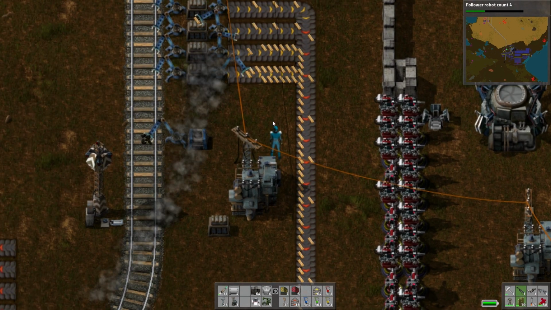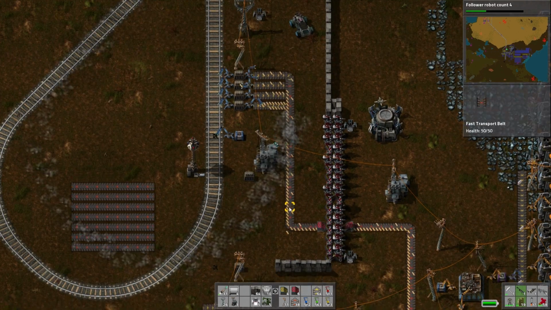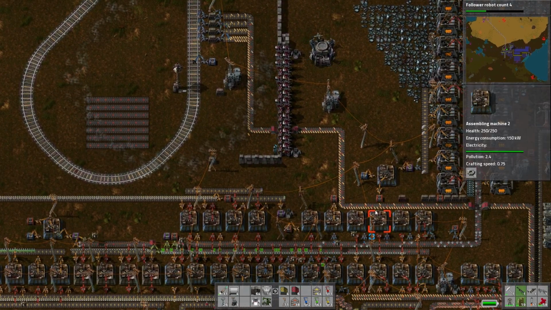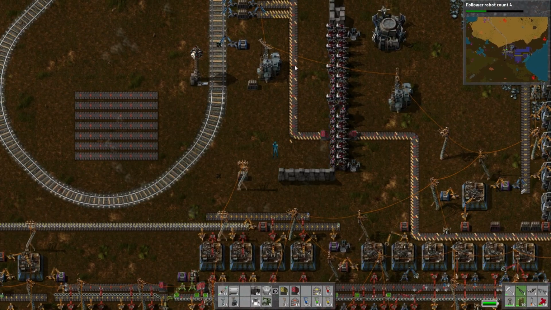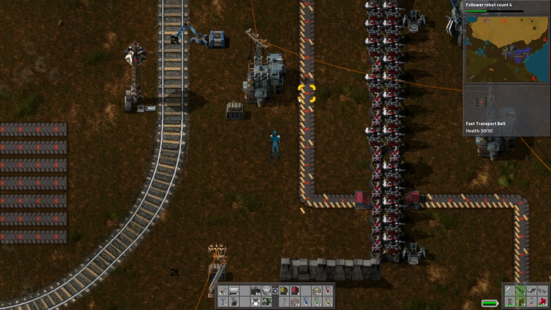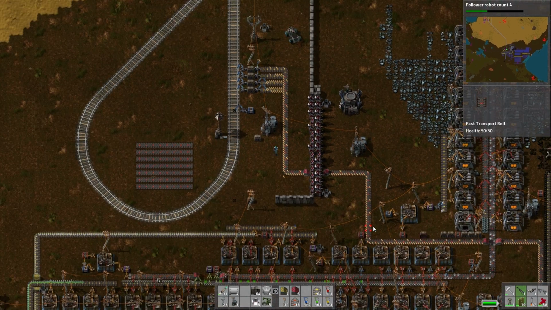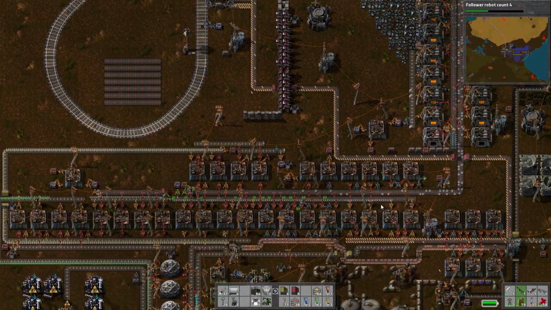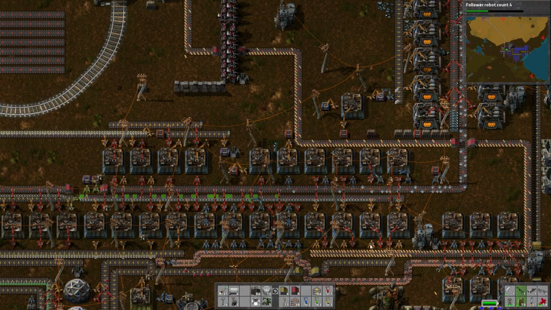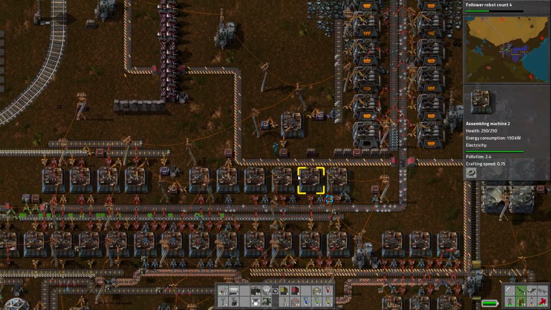I could use a splitter and have two lines. I could take up twice as much space. No, I couldn't, because there's no room in here. That's probably what splitters are good for: if you have too much for one line, you can split it, and it'll even it out across two lines. But yeah, I don't have room for that. Anyway, it's moot. We've got enough copper now. We're still short on iron, yay. But the copper problem is solved.